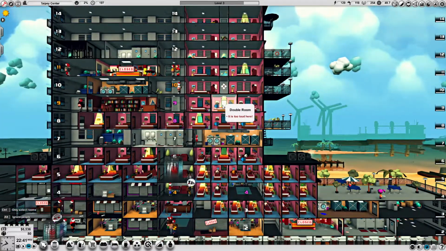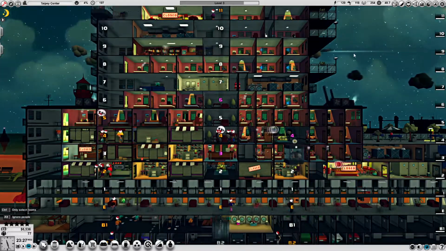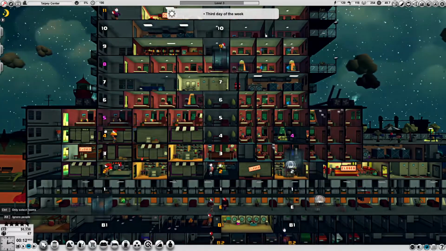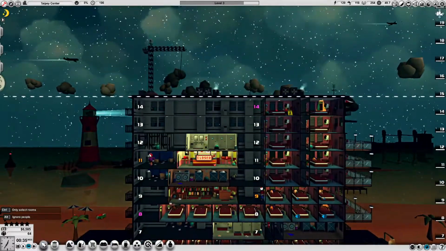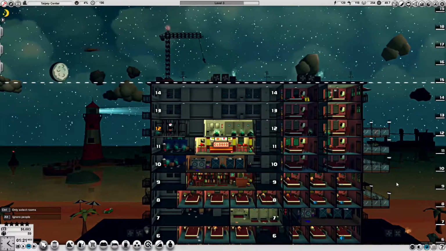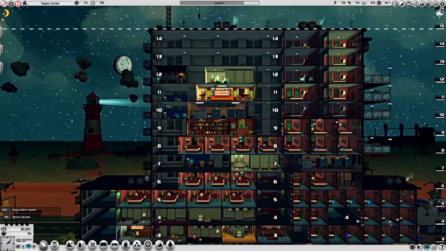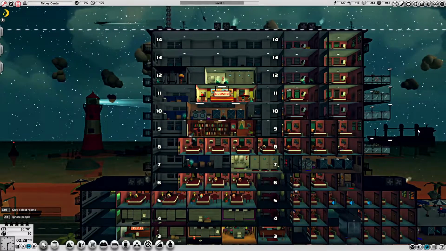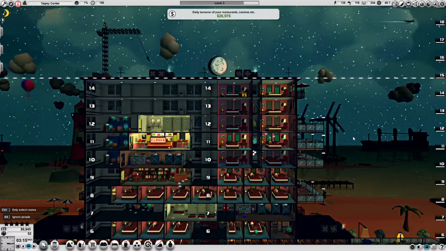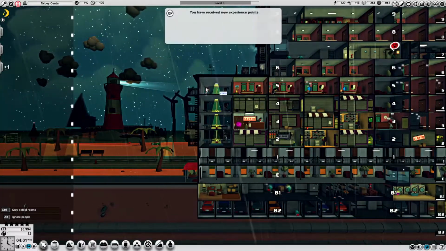Okay, these are complaining of noise. Why? Still haven't gotten another star. We need 80 visitors. Okay, but I had 80 visitors earlier. I had 81. Okay, construction's not getting done, I presume, because it's nighttime. This one's complaining about low passenger traffic. Yeah, it's because I took the elevator away from here.